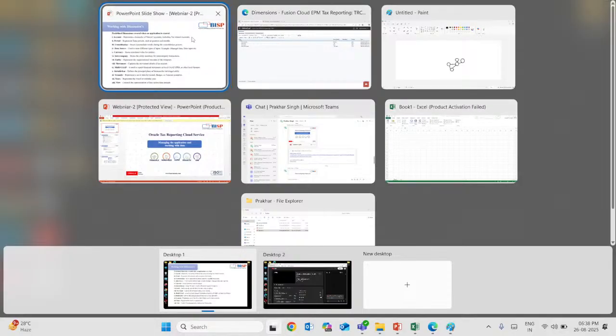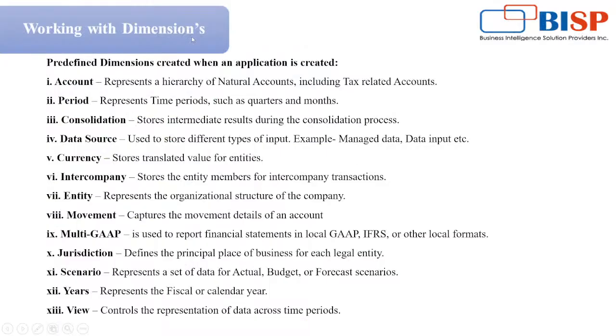The easy way to show you is the Smart View. We are going to come into Smart View as we start to load our data and metadata that we are talking about. Only when these things are done does TRCS know exactly where to store it and how to report it.